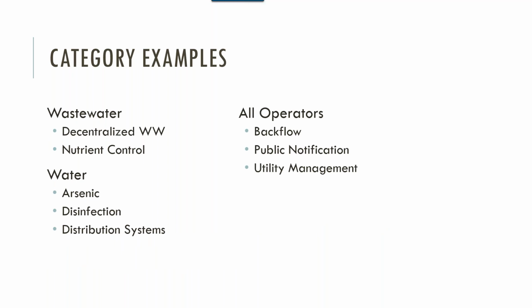As far as categories, there are 32 categories. There's 6, I believe, that are wastewater specific. There's about 8 or 10 that are water specific, and all the rest are really for anyone. So safety is another one, or certification and exam prep is another one. Then I'll show you how you can use the keyword search to narrow that down from there. But there's a lot of different types of categories to help you find what you're looking for.